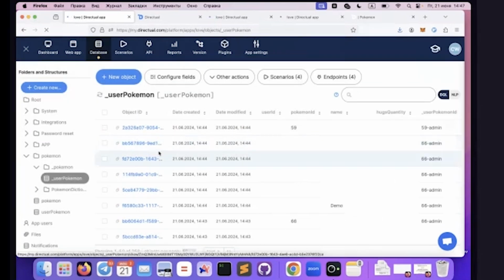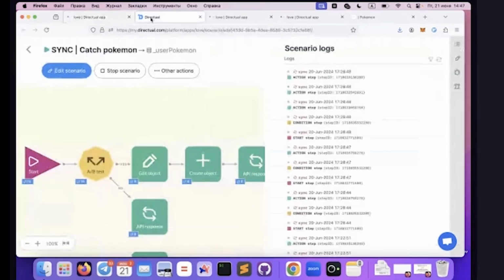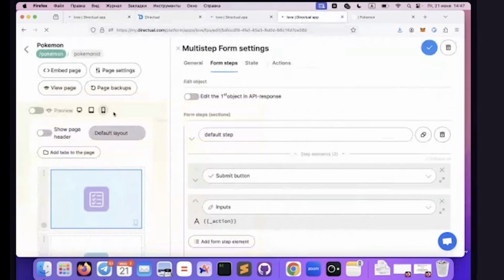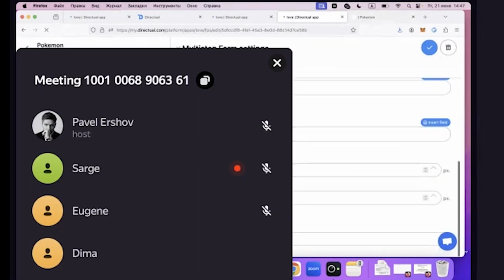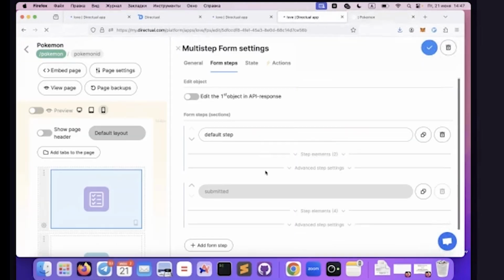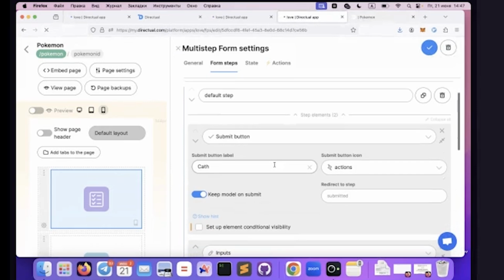Okay, let's start to look at our form. On our first page, we have only one simple button, catch.